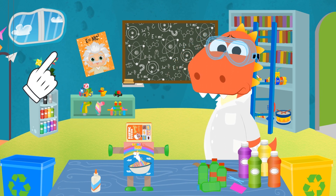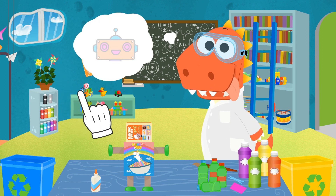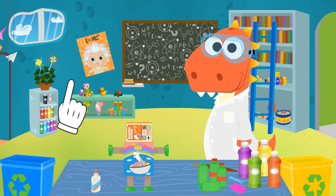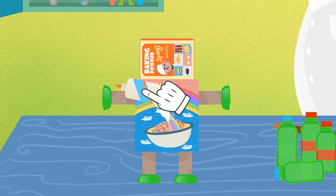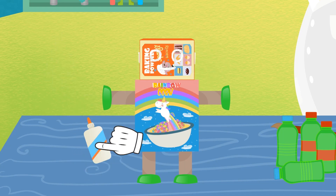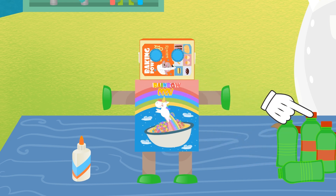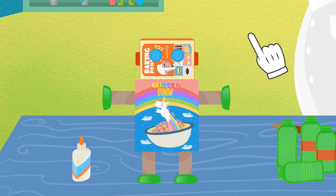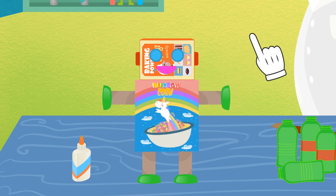Do you like the result? What is it, Eddy? What did we forget? Oh yes, I know we have to give it a face — that's what the caps are for! So that we can use them as eyes and ears! We add a bit of glue and glue them here and here! And now we make a mouth out of a piece of cardboard! Our robot has a face now, but it's still missing something!